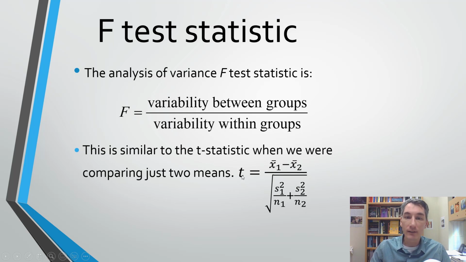Now, when we had the T statistic earlier with only two groups, x bar 1 minus x bar 2 tells you how far apart the two groups are, and then the square root of the standard deviation formula gave you a sense of the variation in the situation. That's going to be similar to what's going on here. We'll have a way to compare how far apart the groups are in relation to the spread of the groups. So that's heuristically what's going on.